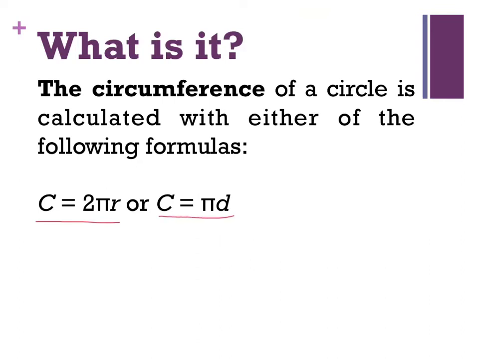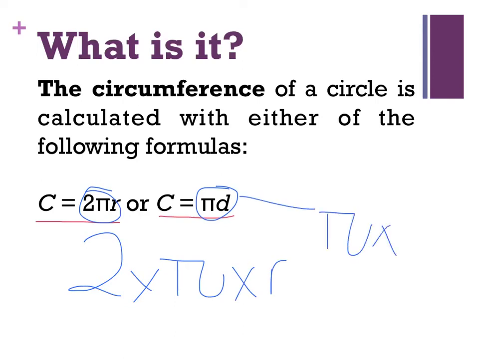Now you'll notice in between here I don't have any operations going on, and we'll remember from algebra at the start of the year if I don't have anything in between them it means multiplication. So that's actually saying 2 times π times the radius, and this one's saying π times the diameter.